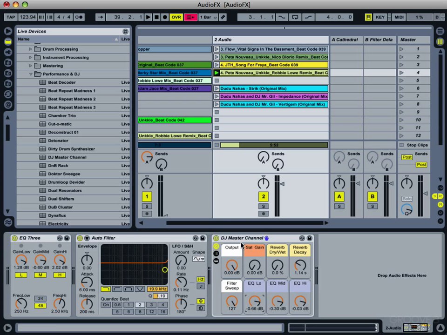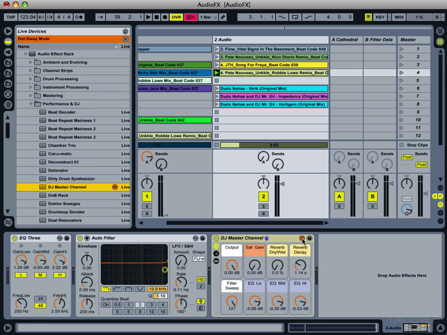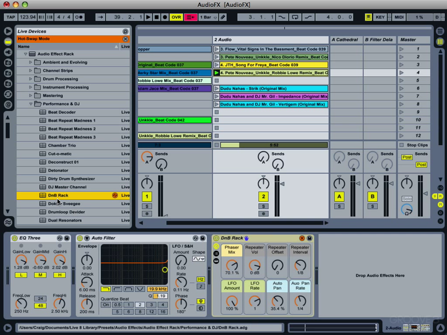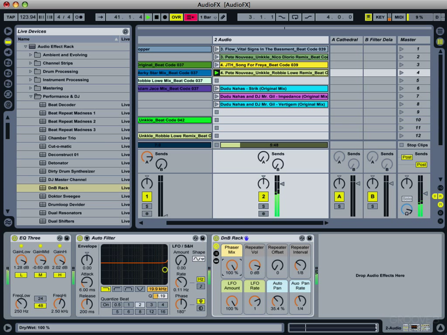So really that's what I'd suggest doing, is just go through some of these effects racks. Like we saw before, you can use the hot swap button to switch between them if you want to. And you can try all the different effects racks and see how they work on your set. Some of them don't really have dry wet controls, so you'd need to turn them off. So you need to maybe think about that if you're putting them as insert effects. But if they don't have dry wet controls, then you might want to think about using them as send effects, because then you can use the send to only send them when you want to.